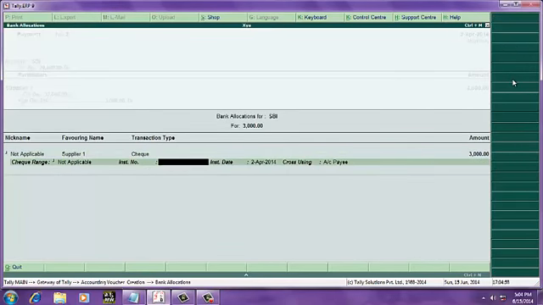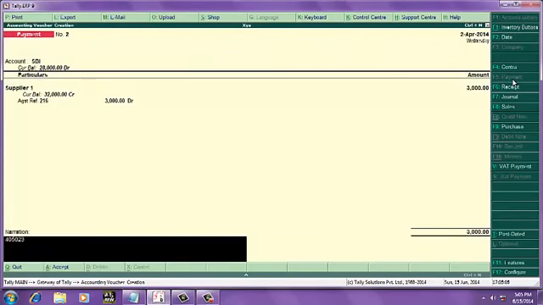Here you can give your State Bank account check number 405023 to supplier 1 for invoice number 216.